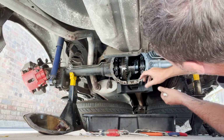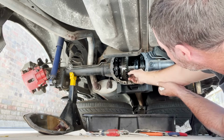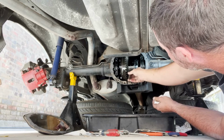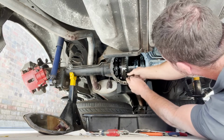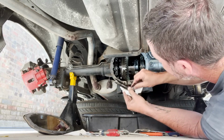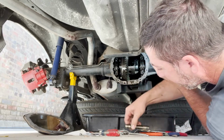All right, back in neutral. I rotated this so I could get this pin right here to slide out. You want to be very careful when you take it out. You don't want to damage it or nick it or anything. There we go. Come on. There you go. All right, we're going to clean that up. And it only goes in one way, so we're going to set that down.